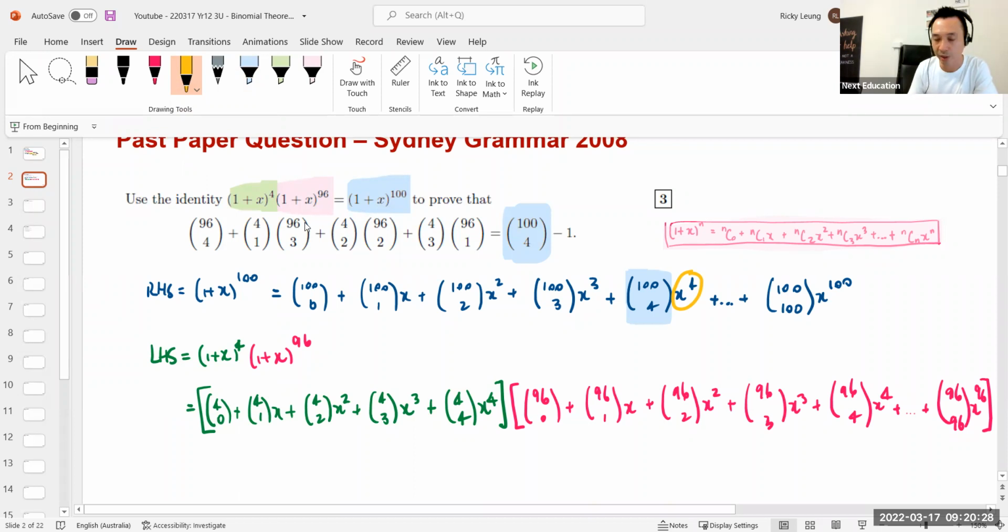So what I'm going to do for the right-hand side, I'm going to basically go for this one, the coefficient of x to the 4. Now, why x to the 4? Because I can see it. The 100C4 is a giveaway, right? That's the right-hand side. Now, you're probably thinking right now, where's this 1 come from? Well, actually, the 1 comes from the left, and they've thrown it over, right? You'll see that in a second.